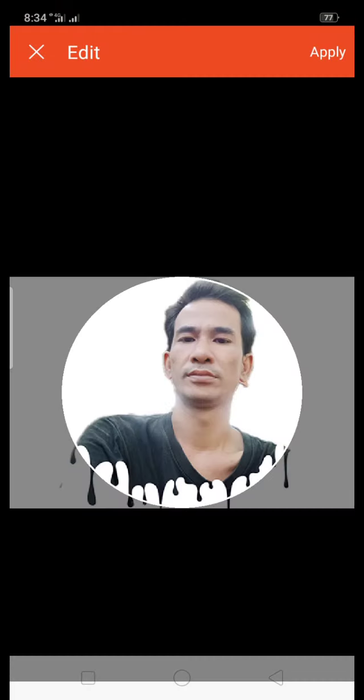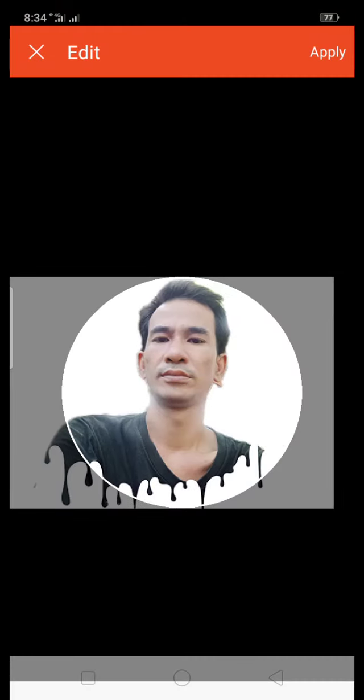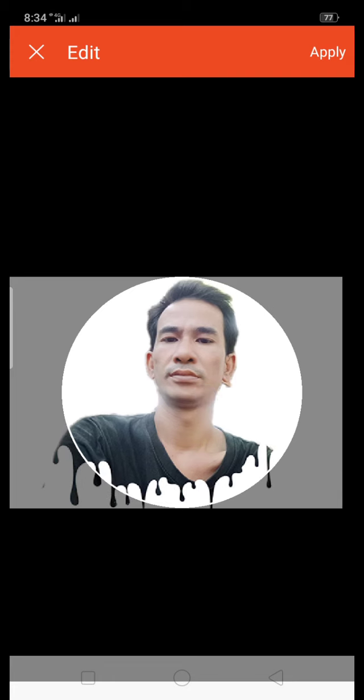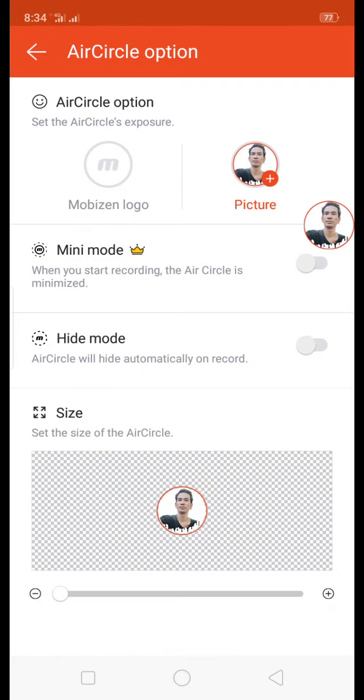So now go ahead and click and choose one of your photos that you want to make the default logo mark. When you do this, it can help make things easy, and it supports well. It can help you make a video tutorial or screen recording with your logo appearing just inside the video. So now after you have chosen, click on apply here.